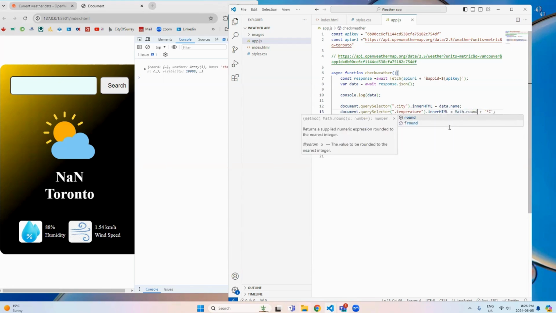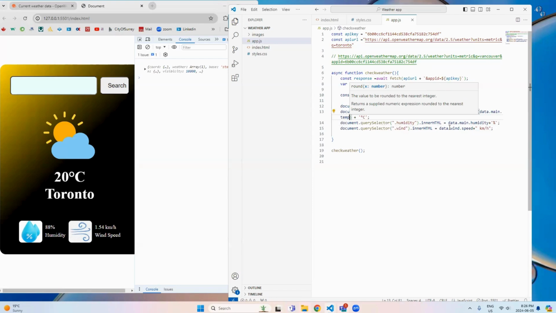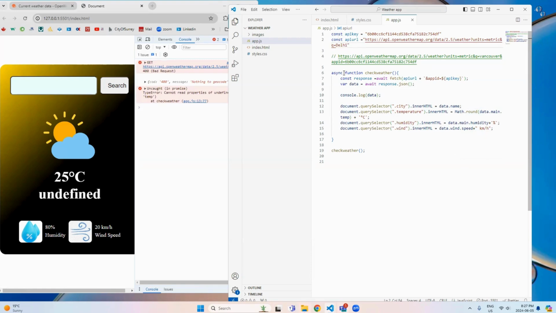Okay, there you go. So Math.round data.main.temp will make it round, 20 degrees, Toronto 20 degrees. Okay, let's see Delhi. Delhi 30 degrees.